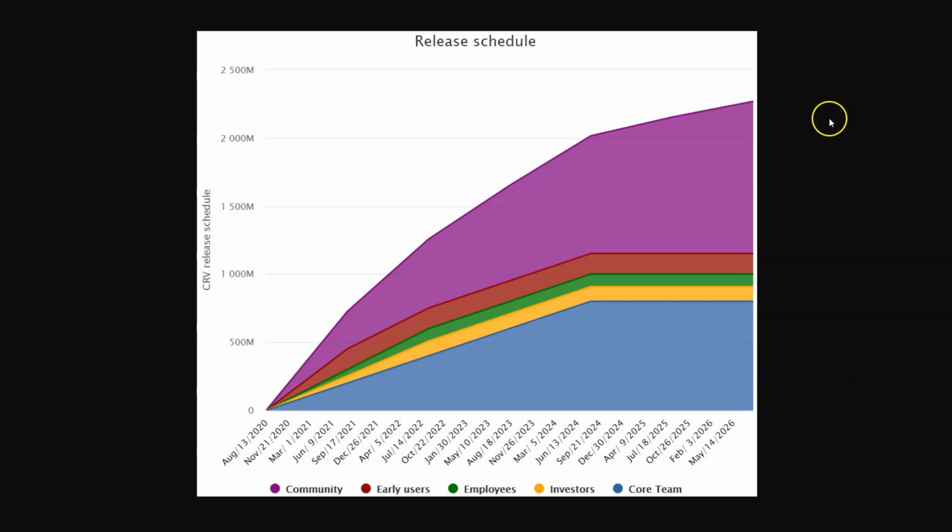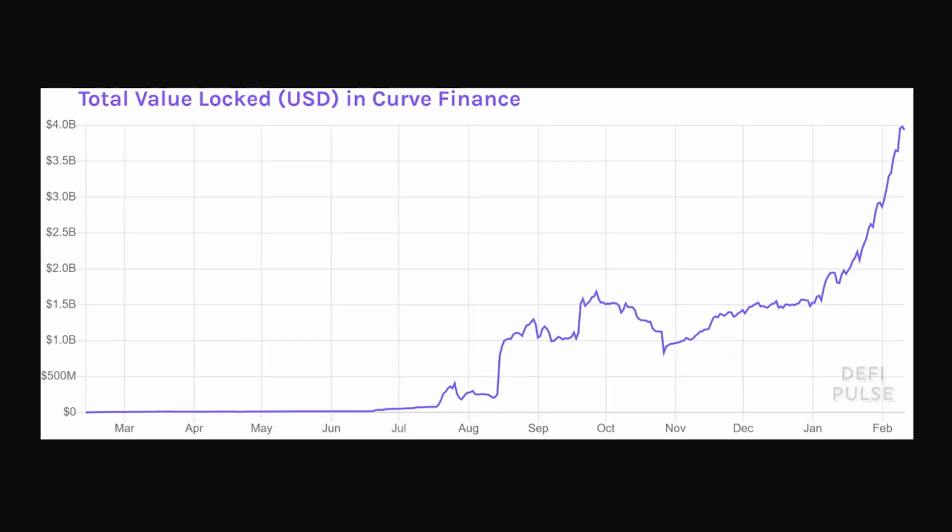But overall, if this stuff does survive, then their release schedule is probably one of the better ones. Their token lockup, probably one of the better ones as far as accruing value. Even though it's a governance token with no governance yet, it does have that rev share siren song to hold on to it for that reason. And you'd have to compare all the tokenomics between all these, total diluted value, when things are diluted, max inflation, max supply, all that stuff. But just at face value, I personally like the way the Curve model works.